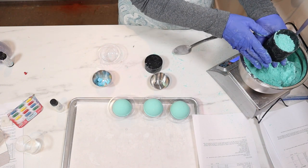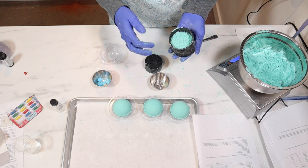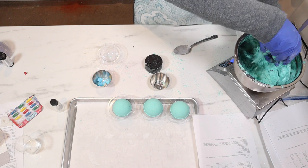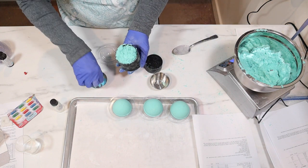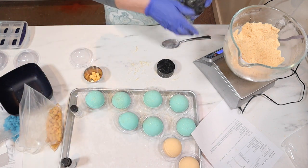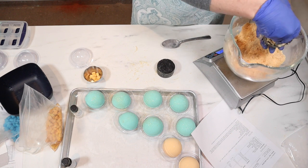One thing I do when I'm molding my bath bombs is I definitely let the mixture fall and sprinkle into my mold. I try really hard not to pack it too tight. I know that can cause your bath bombs to sink if it's packed too tight, so I really do make a point to just sprinkle in my mixture. All right, this next round I'm doing Moroccan Cashmere from Candle Science. This is a really nice warm, just soothing scent. I kind of like it a lot.